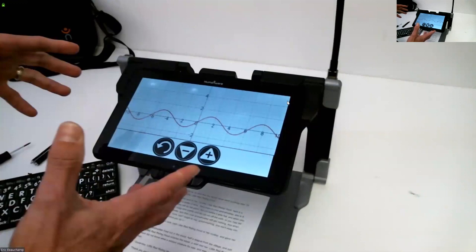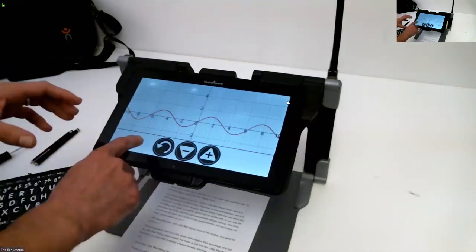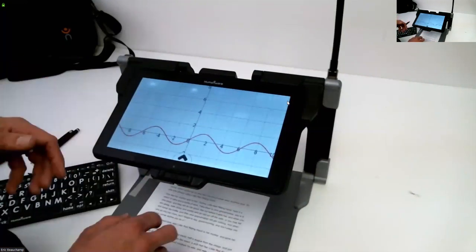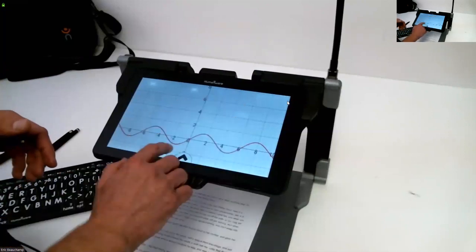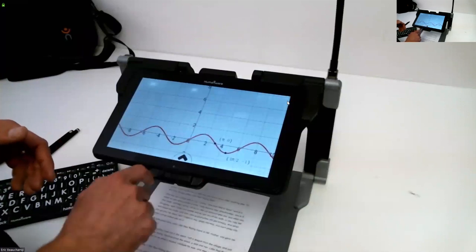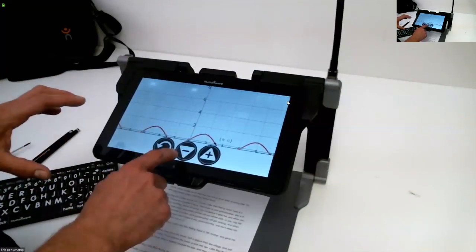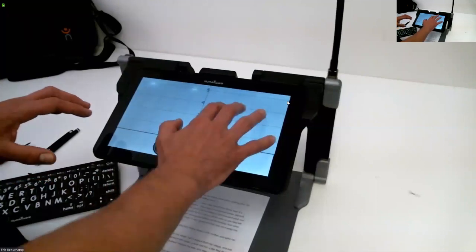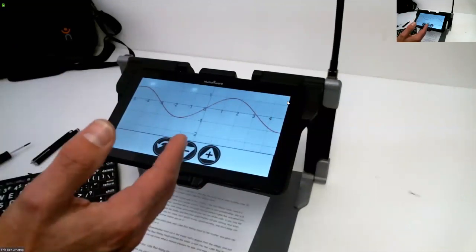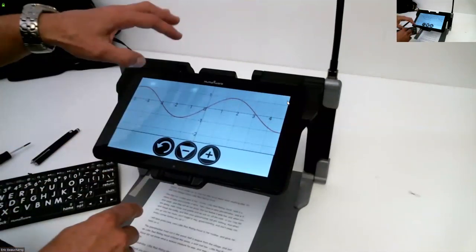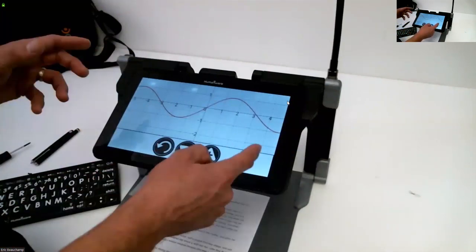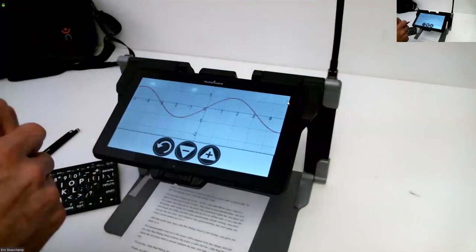And this is going to start the Desmos API or engine, and it will graph the function for you. So this is a sine wave that I've graphed, and on here there's still the same buttons at the bottom. You can hide that button banner by doing a swipe down. And then I can use my finger to go on the curve and identify some points on the curve. And in the button banner, I have a zoom in or zoom out, which really are going to change the scale of my X and my Y axis. It's not going to magnify the numbers, but it's going to change the scale. So I'm going to see more or less of that function.